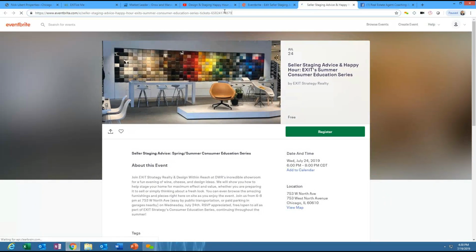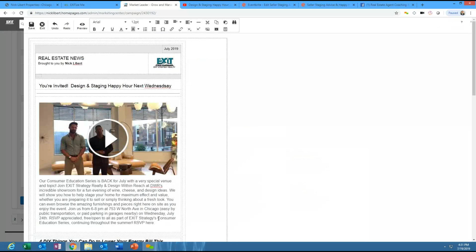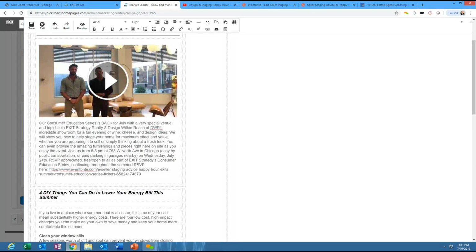And here is that event again. So now I've got that big, long, ugly thing here, which is just the way Eventbrite works. I'm sure you could use a bit.ly and reduce that text, but I don't have time to do that today. I am getting this done, and that's what I want you guys to do. So there is my little intro paragraph, and there is the actual event link, and I'm going to do a hyperlink to that. How do I do that?